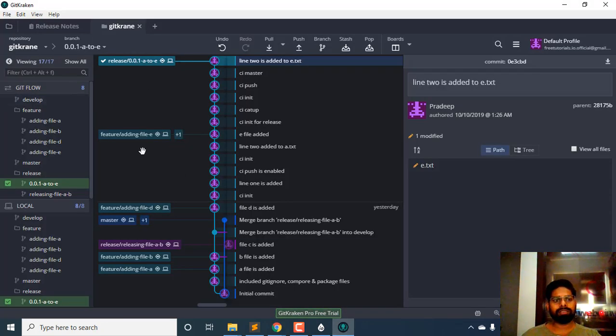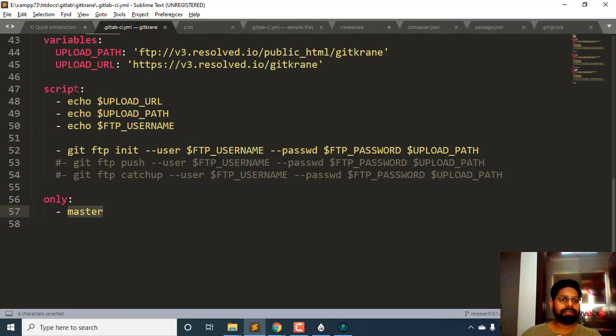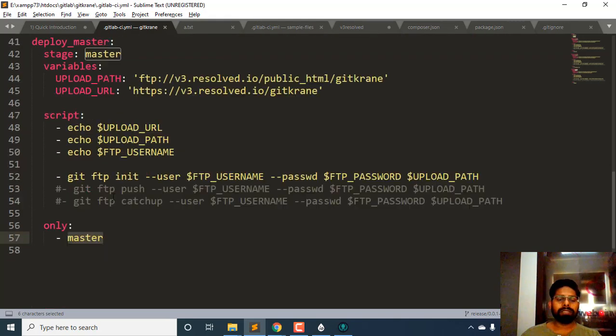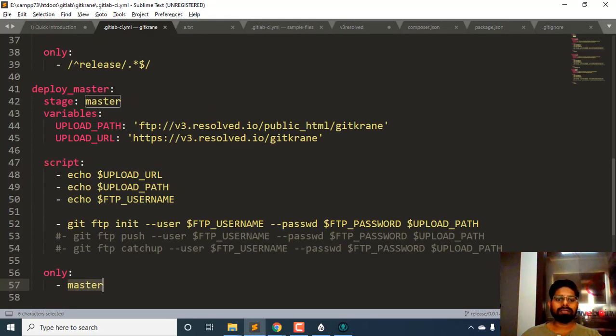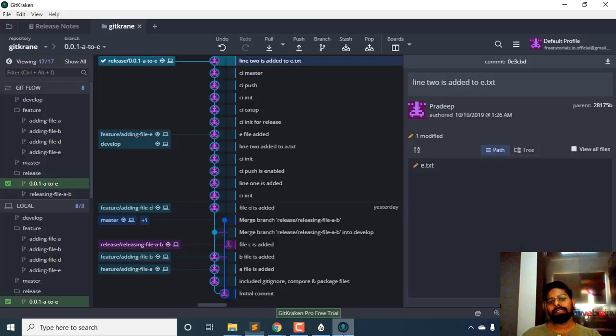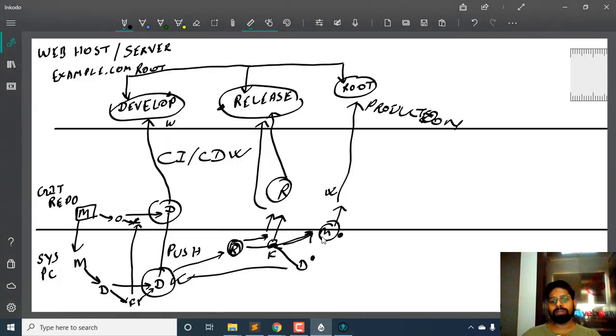So when I finish this branch, what is going to happen? This script will run because we are going to push the code into this specific branch. And at the same time, when we finish a release, it's going to be merged into master as well as in develop.